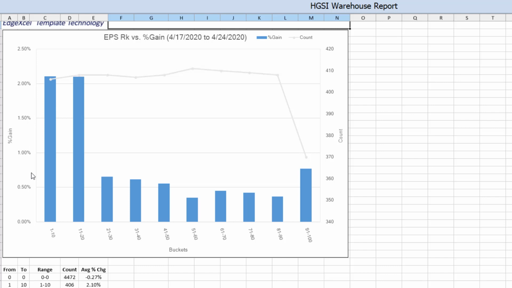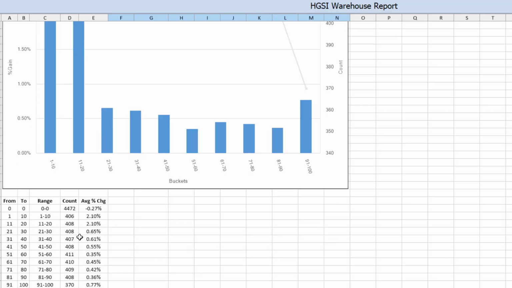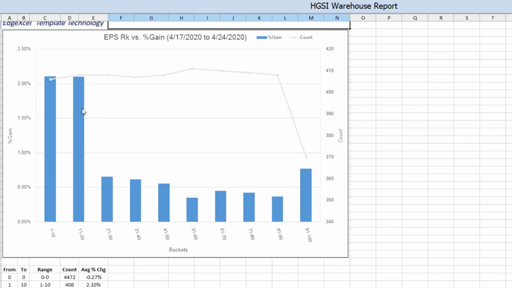So the very low EPS ranked stocks had better performance, and also you've got the numbers here, which were actually quite high, 400-ish, pretty much all the way through this set of data. The very lowest EPS ranked stocks had 2% gains, and then it was about 0.5% for all of these, and it didn't actually start improving beyond that until you got into the 91 to 100s.